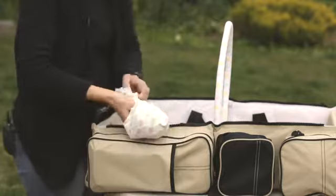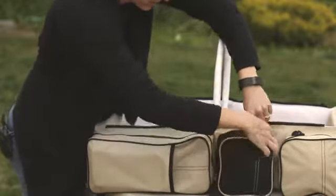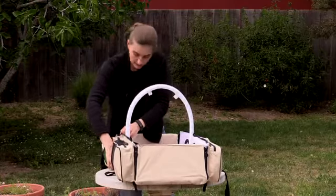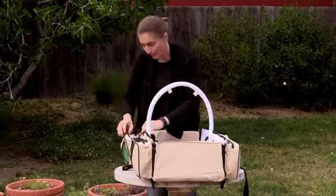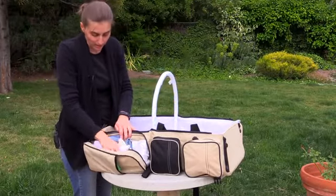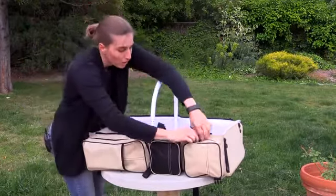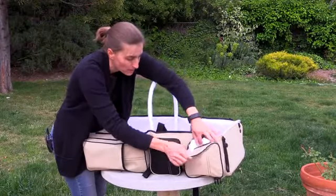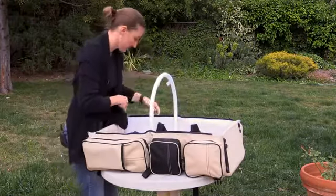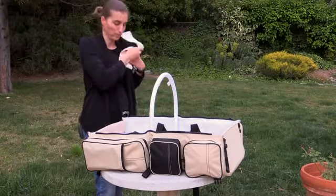They really like that. Some of them you can pull on, some of them make noises. All the bags on the sides are wonderful. I keep changes of clothes here — an extra sweater, an extra onesie, a pair of overalls and a little hat, some socks. Over here I've got diapers and diaper covers. On this side I have my little blanket and also my little burp cloth. And this is actually a thinsulated bag, so you can have your bottles, your breast milk, and you can have those in there.